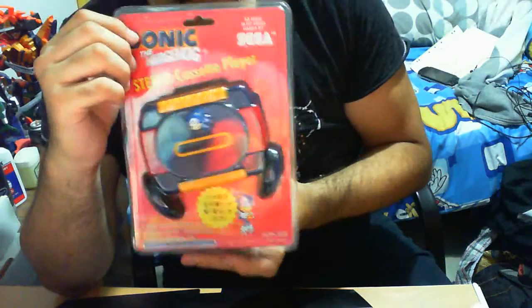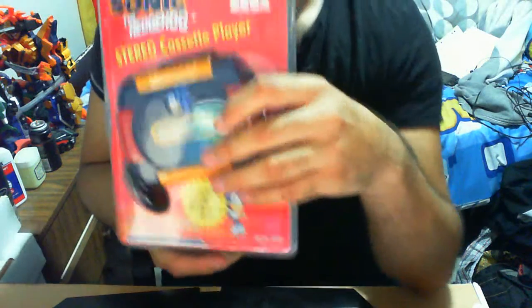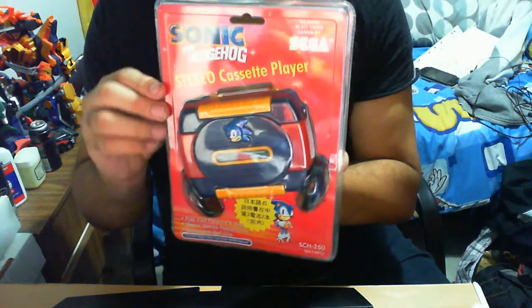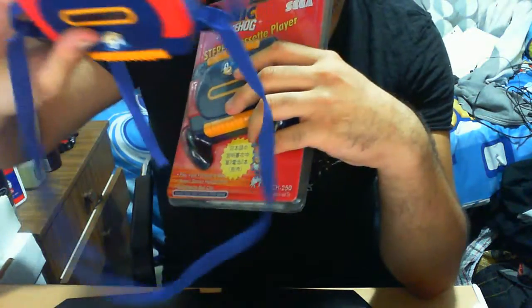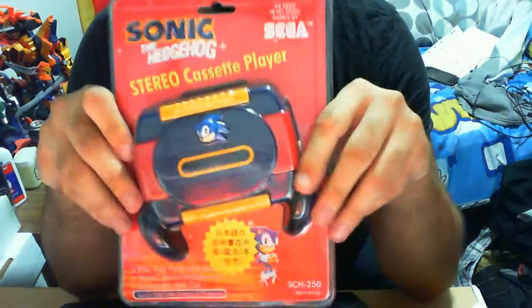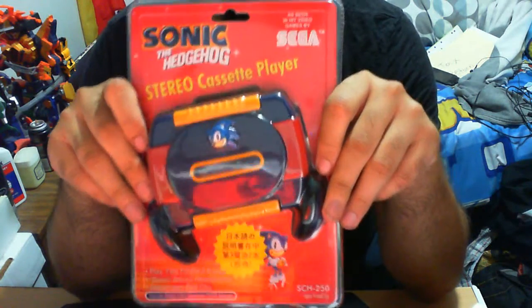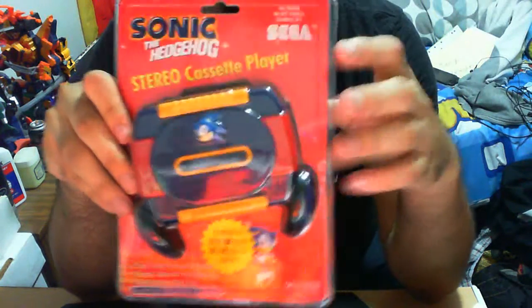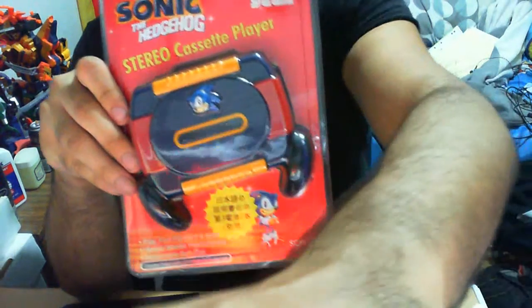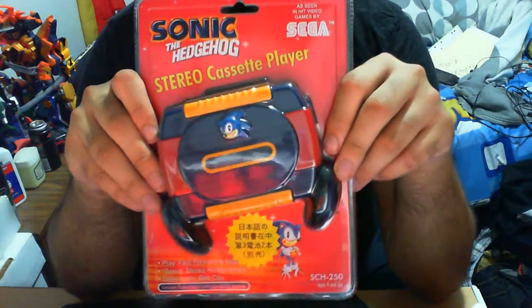It was obviously a step. I say that because I actually had one — not this one, but a different one as a kid growing up, and it was pretty fun and joyous back in the day. I feel like I'm showing my age now, but guys, I have not hit the age of 30 yet. Now, this comes in its mid-condition package and that's how I got it, how I wanted it. However, I do have another one which will expand on this review as I want to showcase as much as possible.